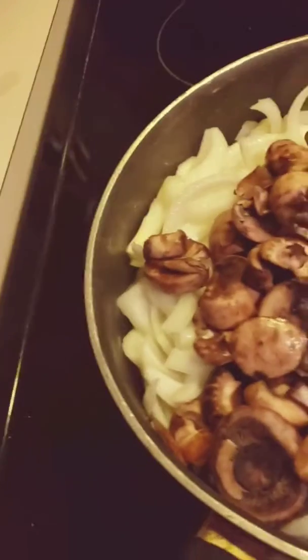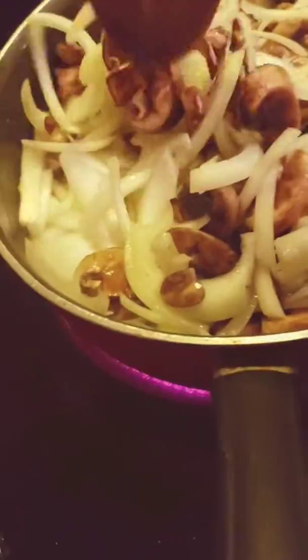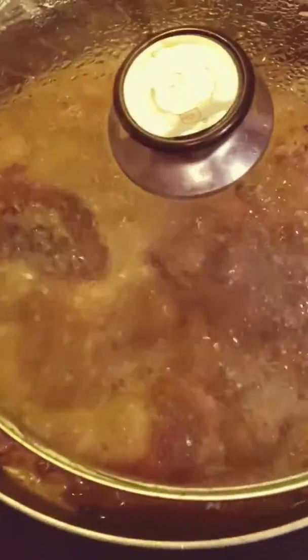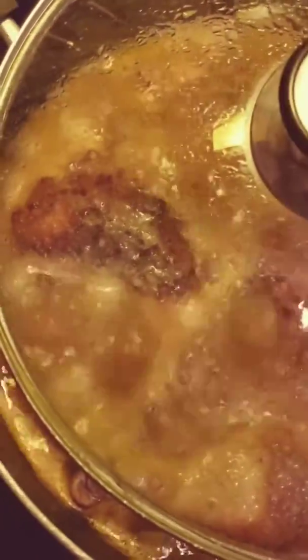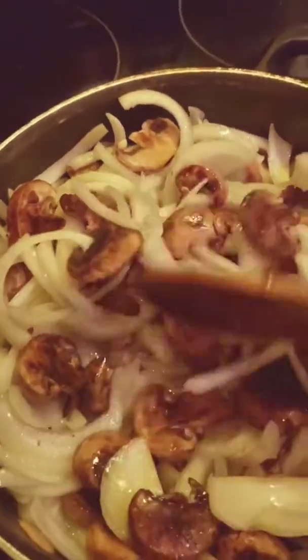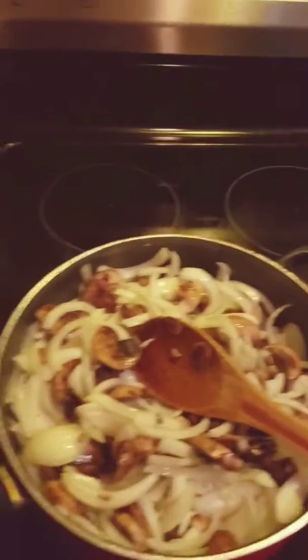Usually, like I mentioned before, you don't use it. I just like added, this is like my touch. I like to have my touch in a dish I'm using, and I like the flavor of the mushrooms with the onion, you know what I mean? But people don't use mushrooms in the... I don't know why I said marshmallows, mushrooms, sorry. I want to put more olive oil.